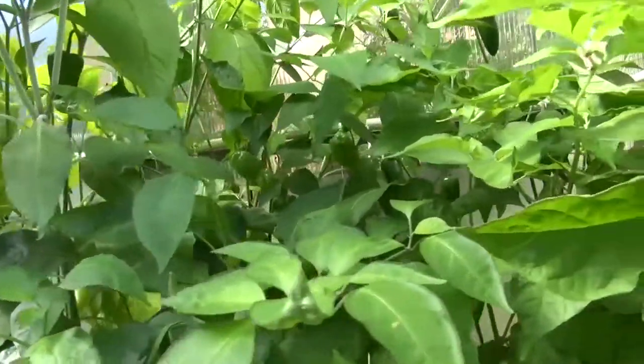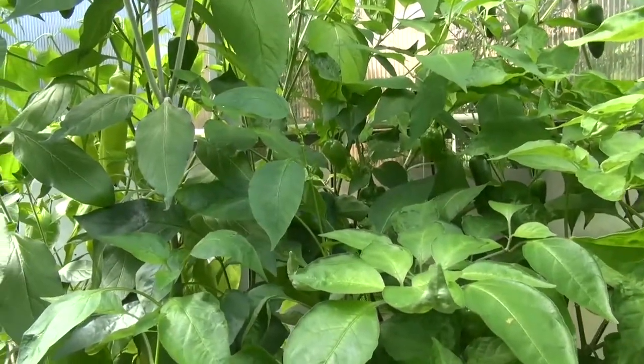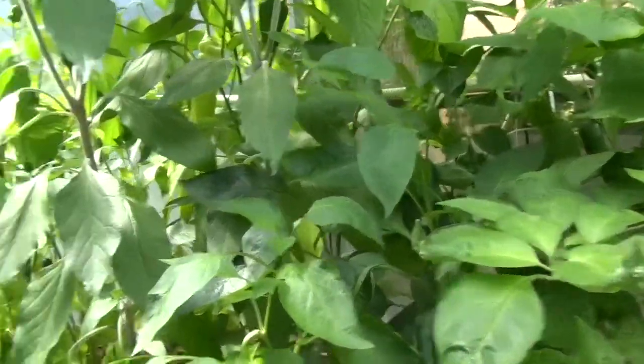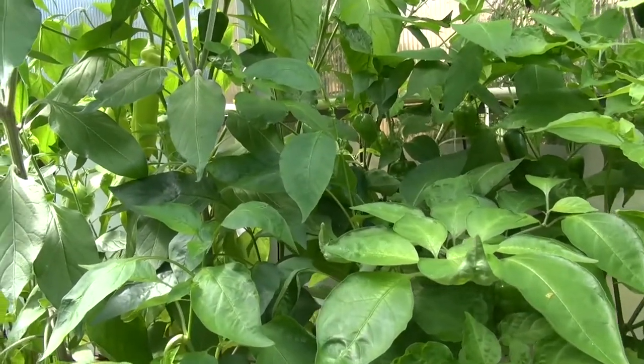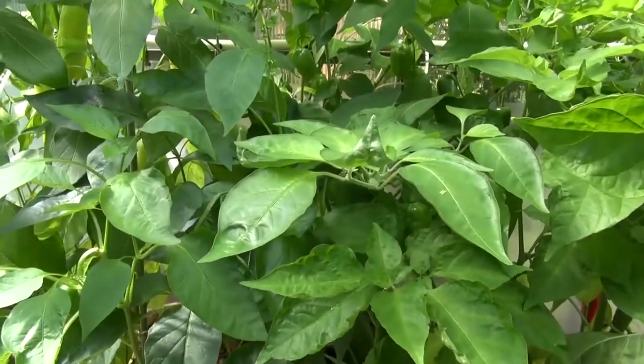I've been eating peppers every day, guys, to the point where I'm actually sick of peppers. I've got peppers coming out of my eyeballs right now. And hot peppers, you could really only eat so many of hot peppers, guys. And you probably know the answer to why you could only eat so many. I just can't keep eating peppers. I mean, yeah, I know I grow a lot of them.